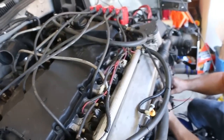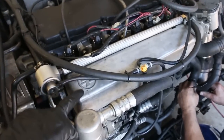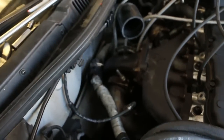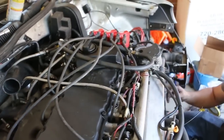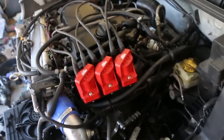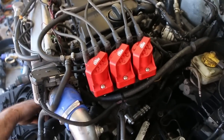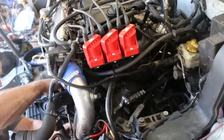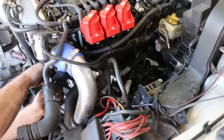Alright guys, so we got the short runner intake manifold on. We got the exhaust manifold on with the turbo. And I finally put the MSD coils, the coil pack, back on, so it should be ready to spark for all this boost it's about to get.